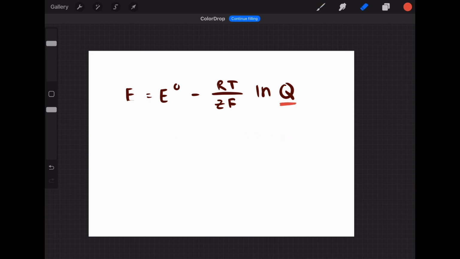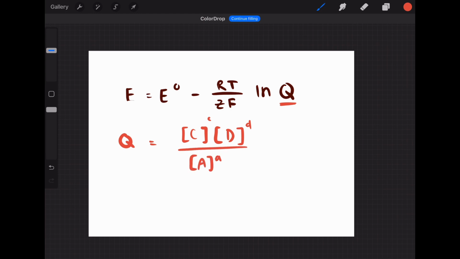Q is the reaction quotient in the Nernst equation. It measures the relative amounts of products and reactants during a reaction at a particular time, right? So when we're doing our reaction, we'll say, okay, this is important right now, and it's just the products and the reactants, we put it in there. We put it in terms of molarity because we're looking at concentrations, because that's what this symbol means. So yeah.